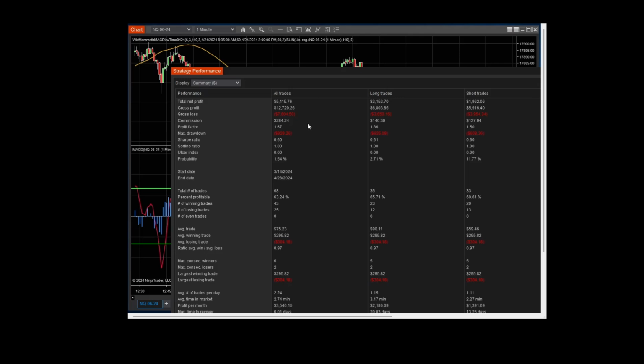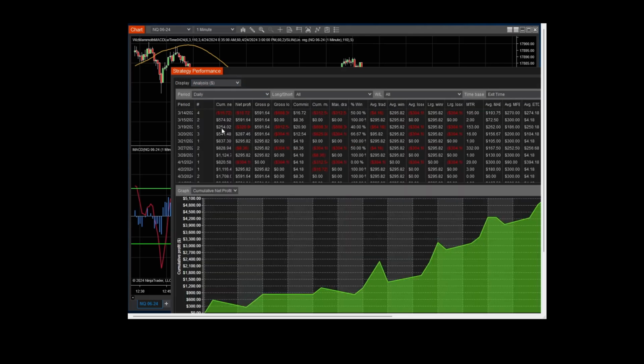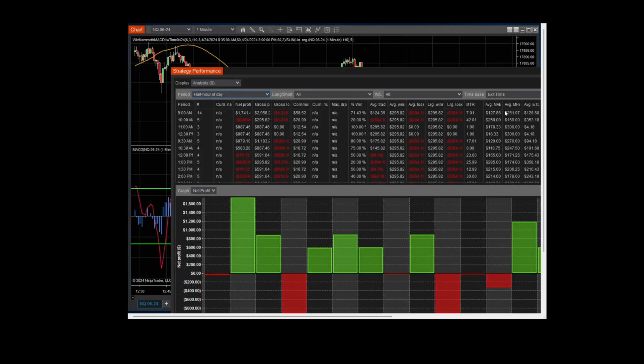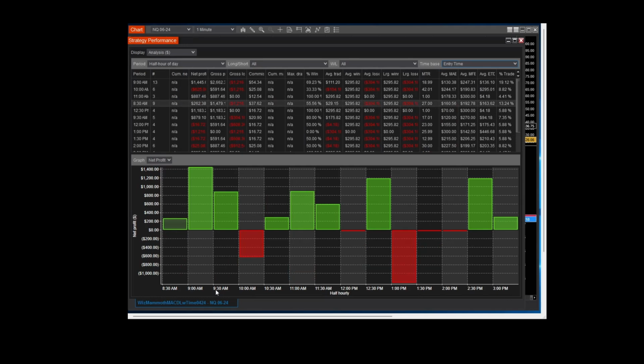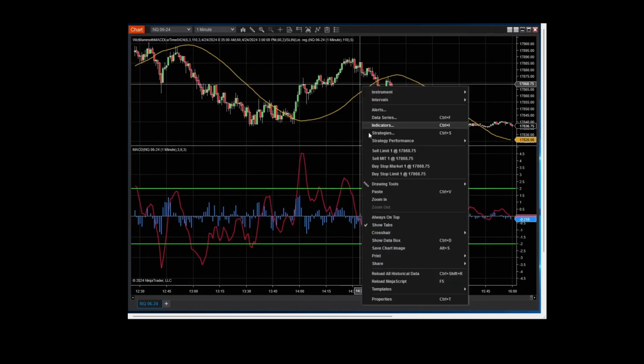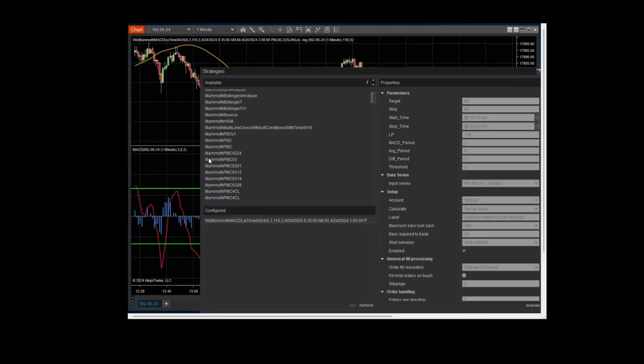So then you look at daily, and then you look at the half hour of the day, and you switch to entry time, and you'll see, oh, here we go. You can trade from 8:30, and you'll have some loss around 10 a.m. time. You have $625 of potential losses right there, and you trade until 12:30, and the rest of the day you just let go. So in this case, let's reset the strategy, the time.